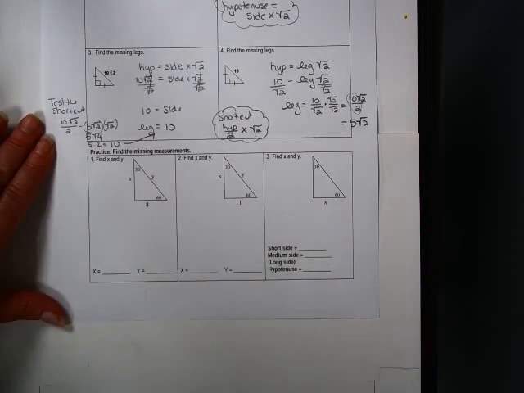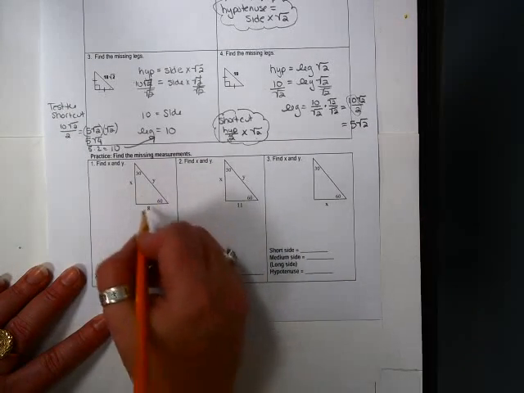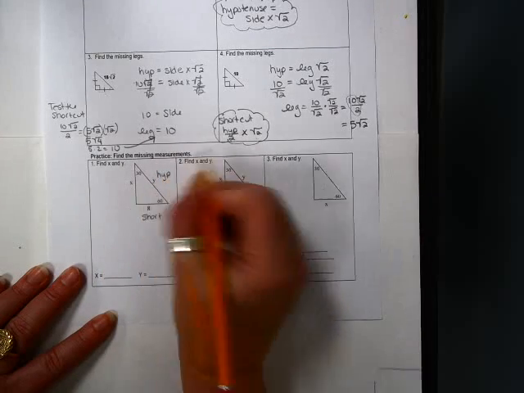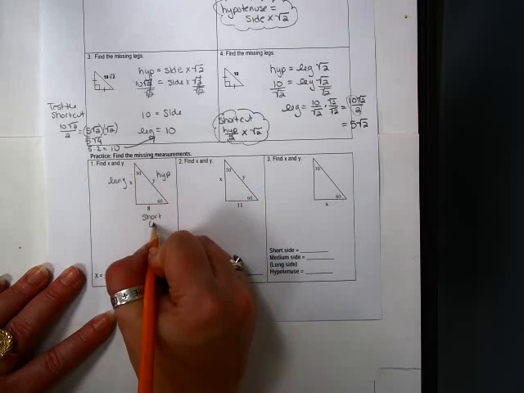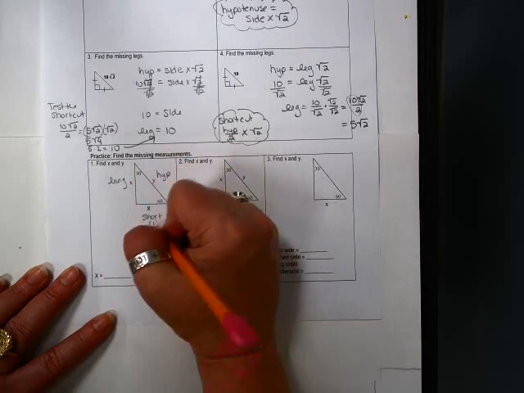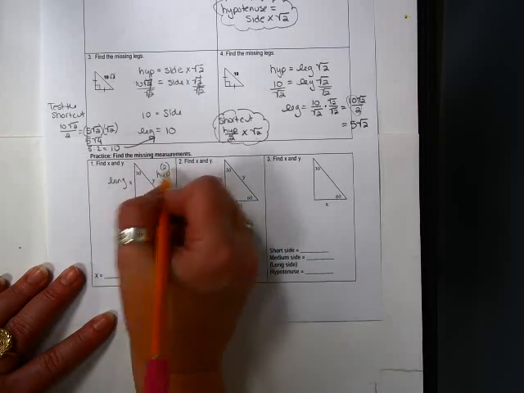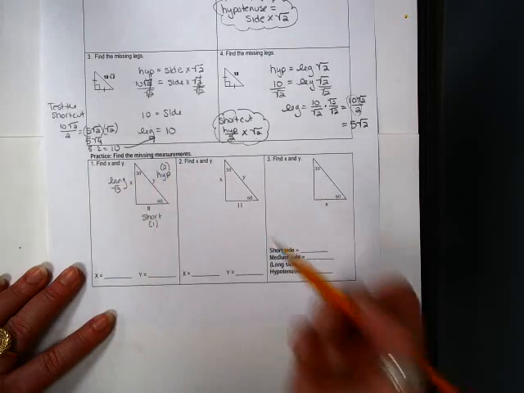Okay, so all of these have been dealing with 45, 45, 90 triangles, so now let's practice the 30, 60, 90 triangles. Okay, 30, 60, 90. 30, that's going to be the short leg. This is the hypotenuse. This is the long leg. So that means this one's going to be the 1, or the x. This one's going to be multiplied by 2, the short leg times 2. And this is going to be square root of 3. I remember it as 1, 2, square root of 3.